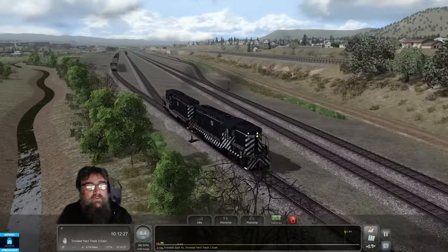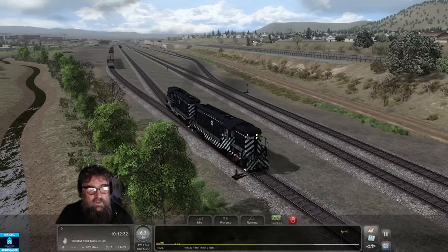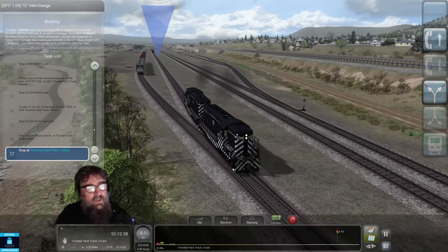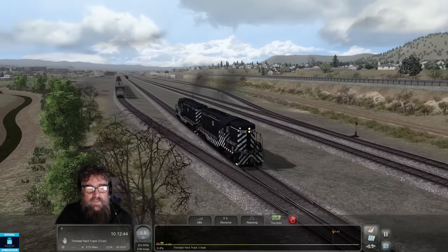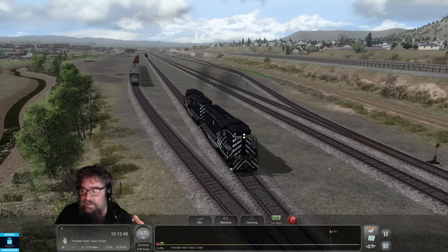This is the last little bit of our run here. I'll just come down here and stop, and that'll be all of it. Now, of course, we won't succeed the whole scenario because, well, I buggered up a task because it didn't set the points right way. That's okay. That was quite clearly my own fault.